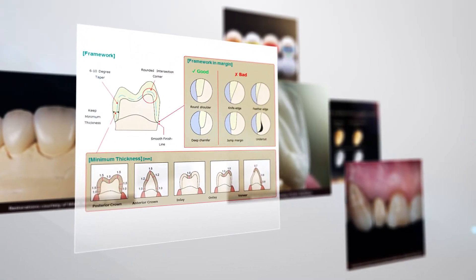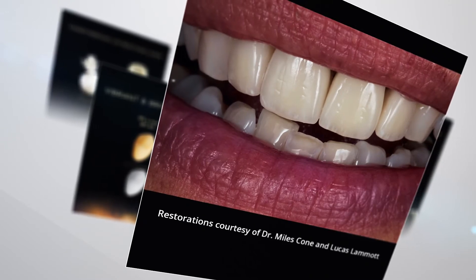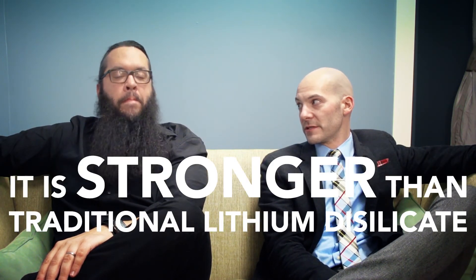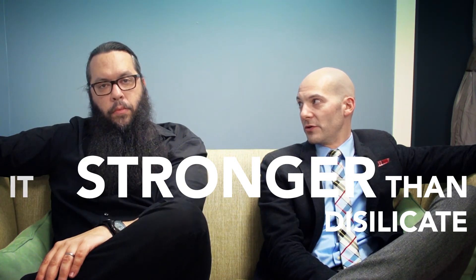That drop in value has been a lot easier to control from a technical standpoint. Prep guidelines are virtually identical — there's no learning curve. I still prep the tooth the same way I would for a traditional all-ceramic crown. The nice thing about the new Lissy press is it's stronger than traditional lithium disilicate, so you can get away with doing a minimal prep if you wanted to. I definitely feel more comfortable doing that.